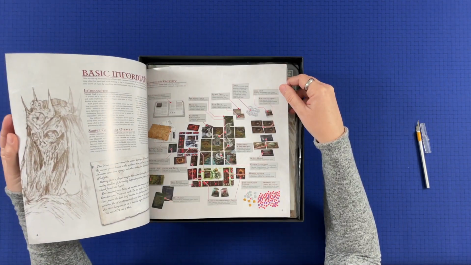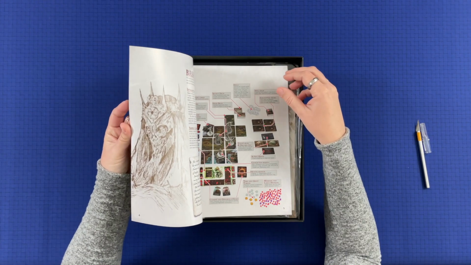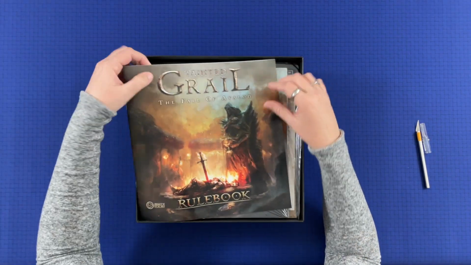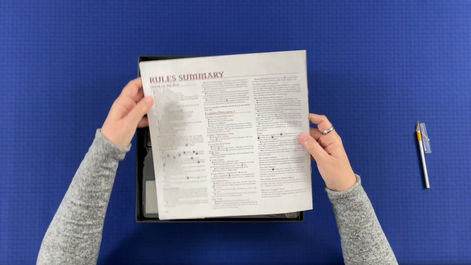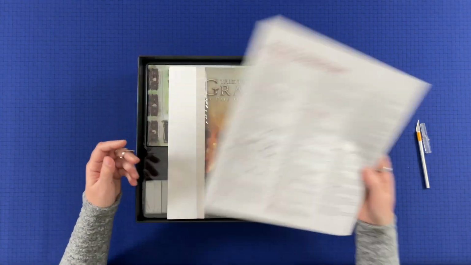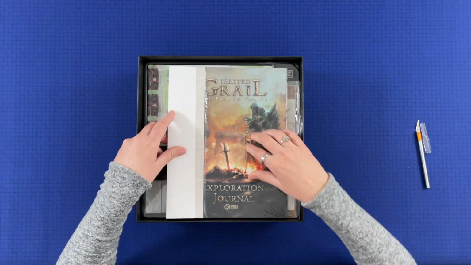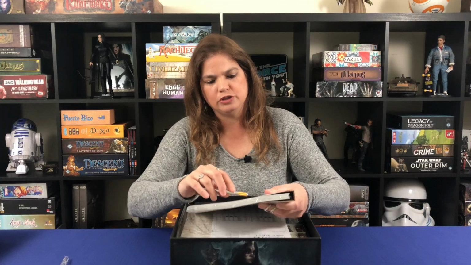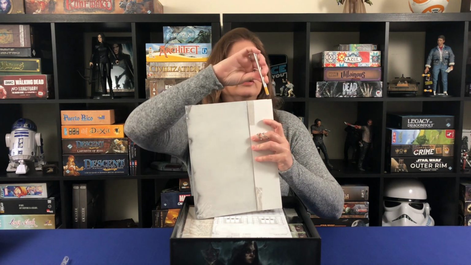Okay, there's what the game's gonna look like once it's all set up and we've been going for a while, the components, and the rules summary. I love when games do that because it does really help. Okay, here's this is the story. So this is the exploration journal. Let's see, how do we open this so that we don't mess it up?